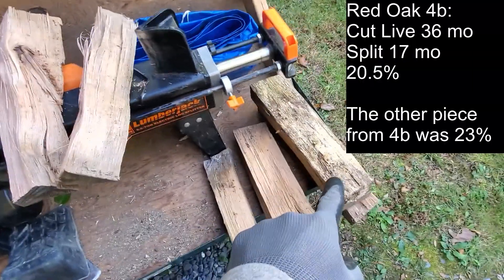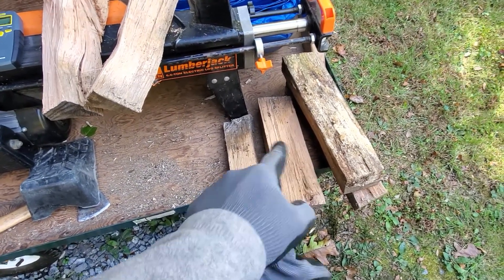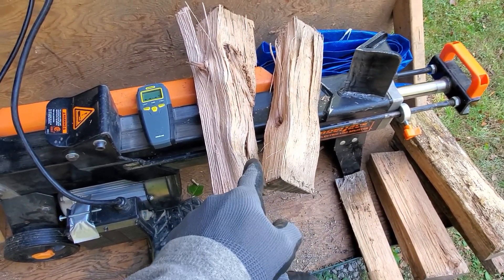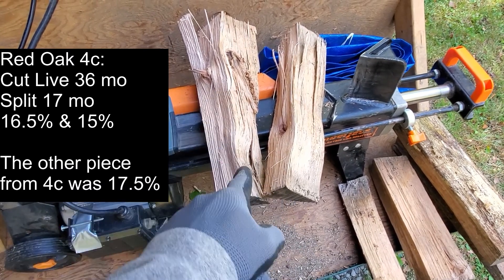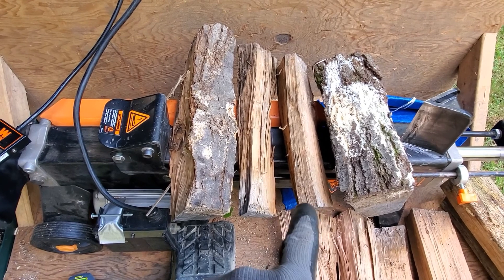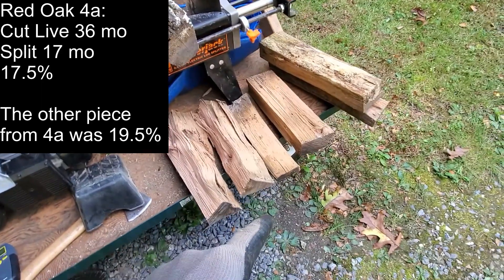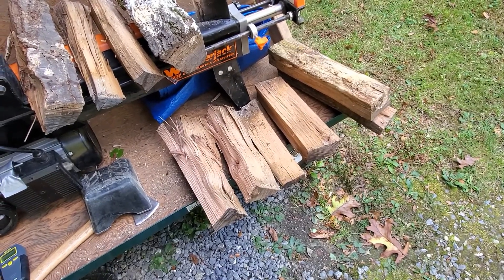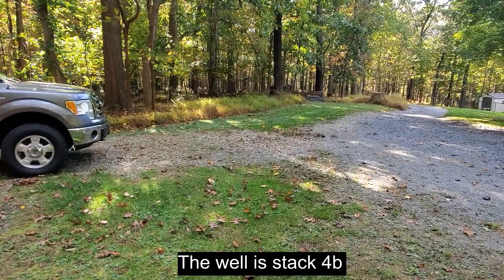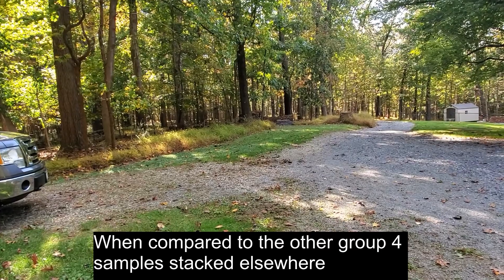Tacking on here — I did some more pieces. The stack by the well, which doesn't get a lot of sun, came in at 20.5. The stack down in the yard that does get sun — the sun side — was about 16.5, and the shade side of that same stack was about 15, but that was from the small portion I have covered with a tarp. Two more pieces from the stack down by the pool — the April 2020 stack, uncovered but gets a lot of sun — they're like 17–18. It really looks like having the top covered with a tarp made a real difference. And the stack that's in the shade all the time — that's the wettest wood of all.